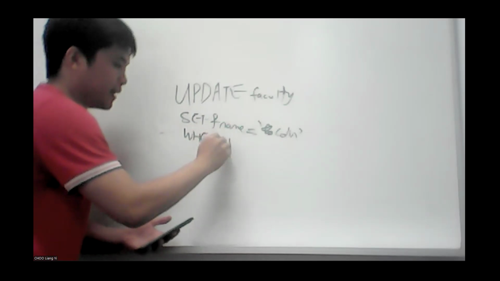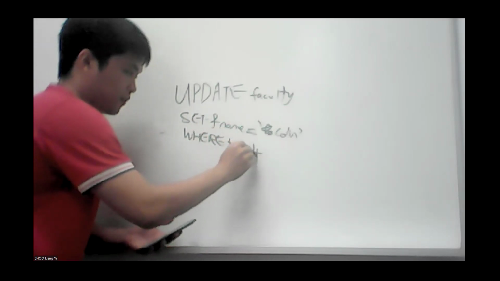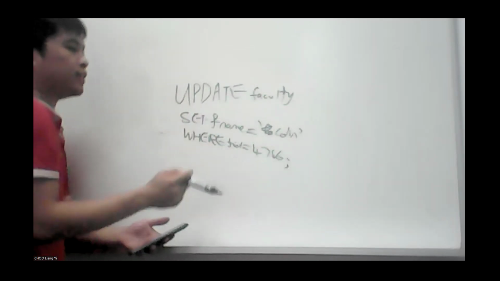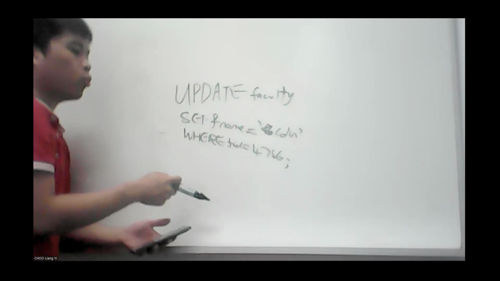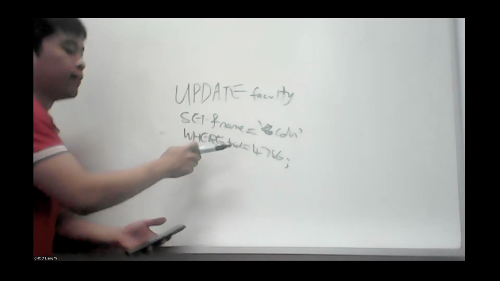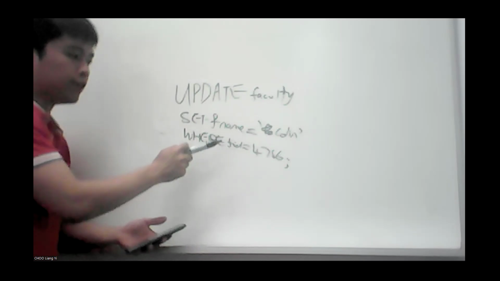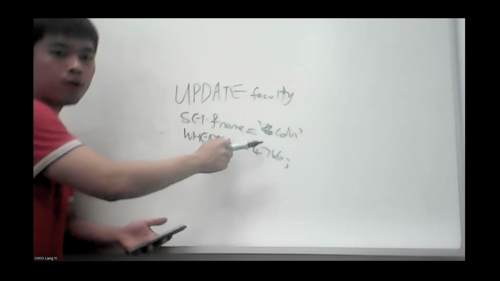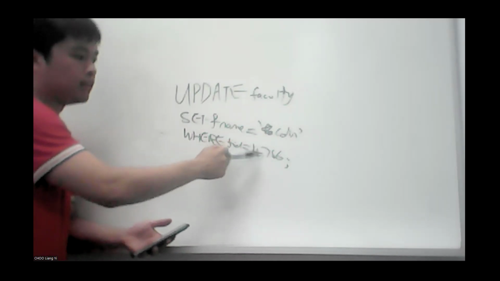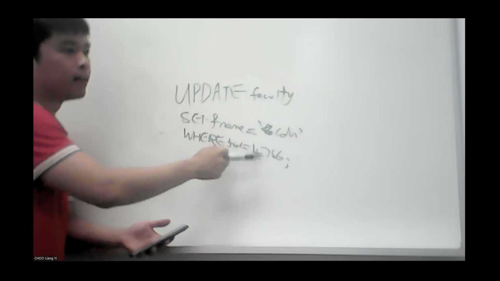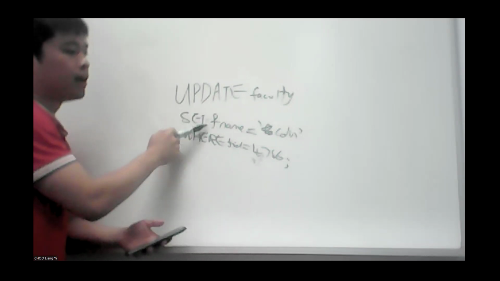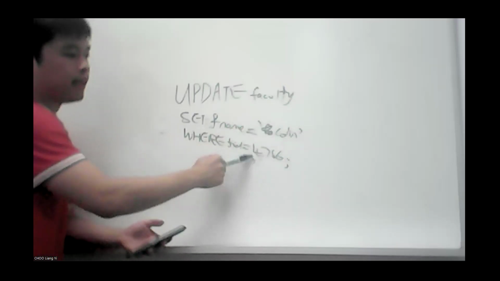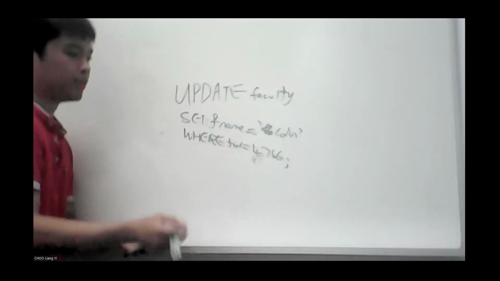Yeah, whatever you want, FID equal 4756. So what this means, right? At the faculty table, you update where the faculty ID, where this primary key is 4756. So you only update this one specific row, or one specific instance of data. And within that specific instance of data, it updates that one column. And that one column is faculty name, where this data, the faculty name, is called Boolean.